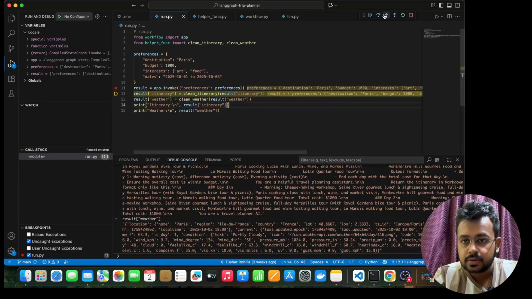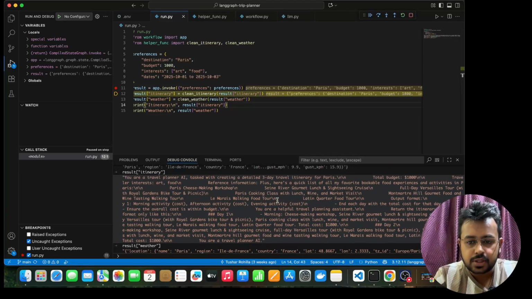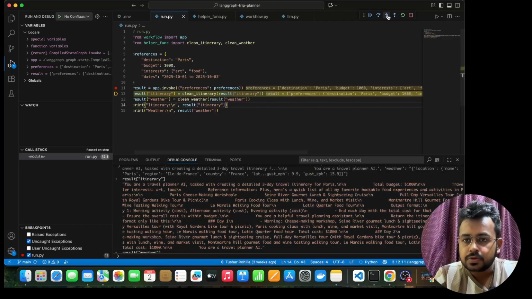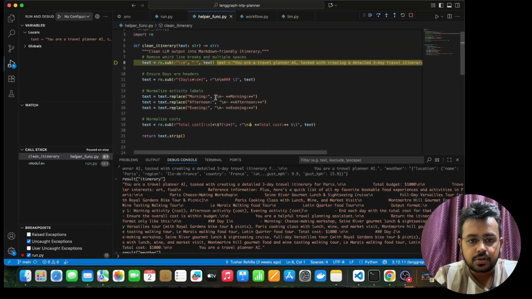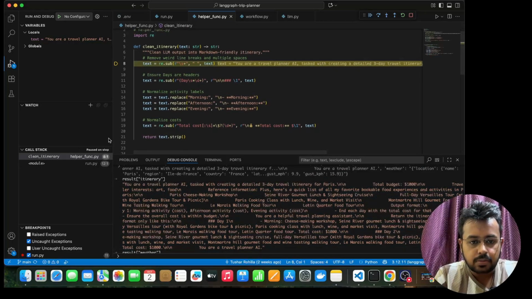All right, guys. So these are again some small functions to clean the itinerary, because you see this is a pretty messy thing, so we need to clean it up. So I've written some functions to clean this particular mess. Let me add a breakpoint here, some rule based cleaning.